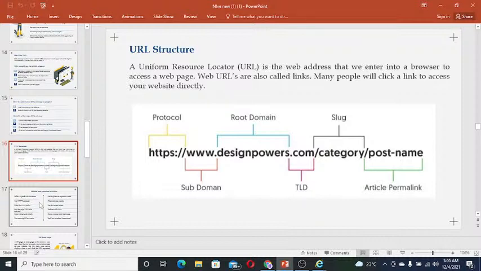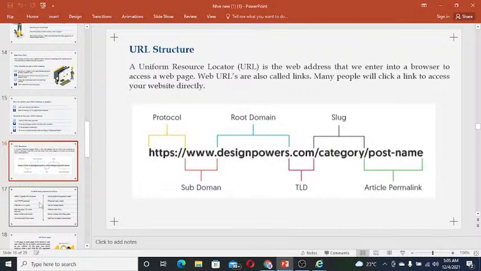The URL should be very simple, and it should be readable for both Google and humans. Google should understand what the URL is about, which URL denotes which page, and humans should also know that when they see a URL, it conveys that a particular web page is about this particular keyword.